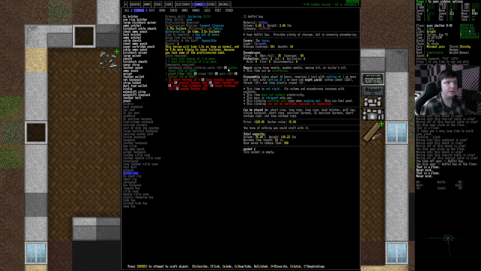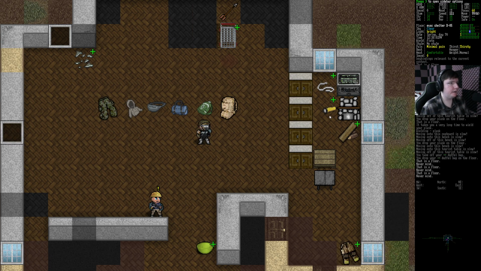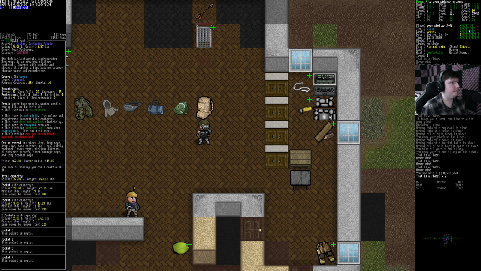So if you just put 1 point in tailoring at the start of the game, you'd be able to make this. It's a very basic piece of gear, but I wear it over the Molly Pack, because the Molly Pack's biggest item length is 19 inches. So you saw how much we were limited by not being able to pick up planks and crowbars. We can't pick up guns either. Any long gun is not going to fit in that bag. Imagine it being 2 more inches short.